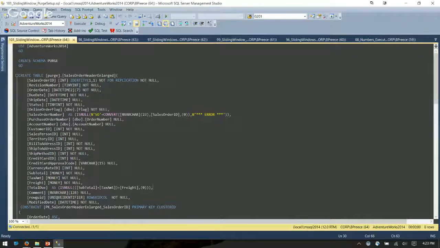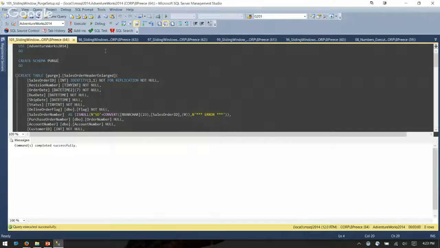The naming of the objects isn't what's important, it's that the structure is the same. But it's so much easier for my brain to analyze this, so I make a purge schema, and I make all my purge tables go on the purge schema. So I'm just going to run this. It's going to make a table. And now I've got a table that's identical in the purge schema.